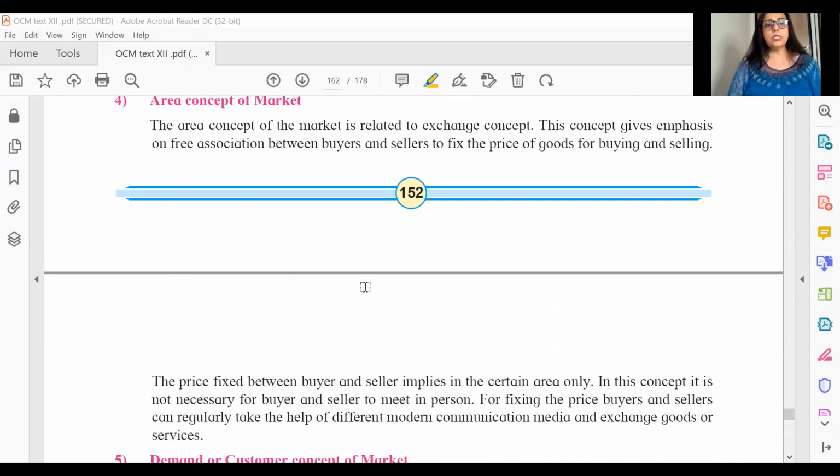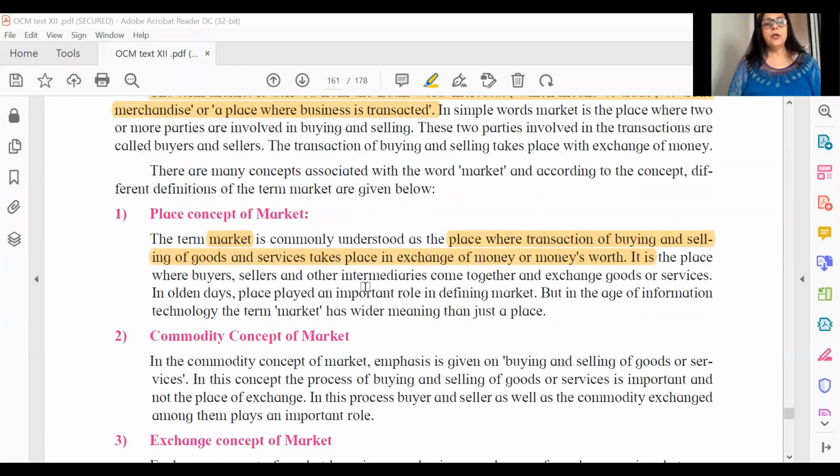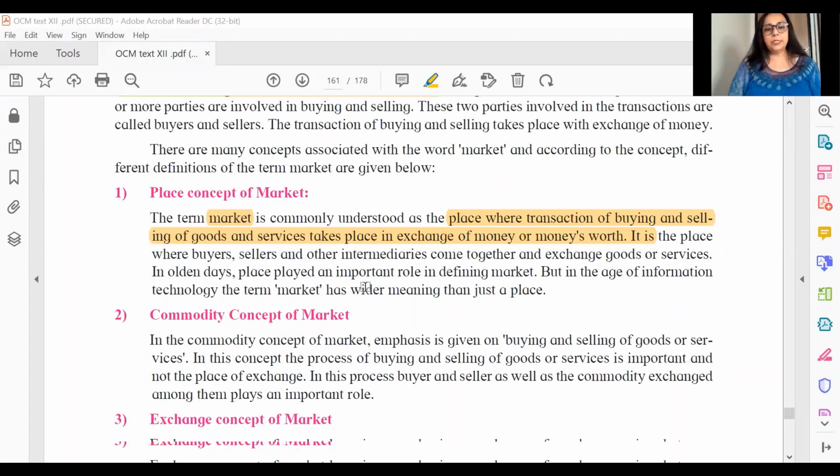So when we see space concept in the question paper, area concept, and place concept, immediately it should occur to you that they're talking about the different concepts of market. And the fourth type mentioned there, marketing concept, is the odd one out, because there's nothing like the marketing concept. Are you getting it? Since this is a new chapter, let us think of the various options and possibilities. We may be going a little extra mile to make sure that we don't miss out on the question paper and possible objectives here. I will also be talking about the 3 objectives which have been asked in the September paper, as and when they come in your text.